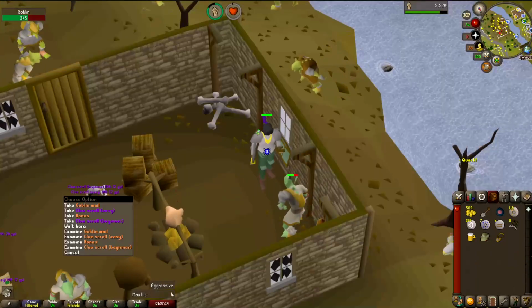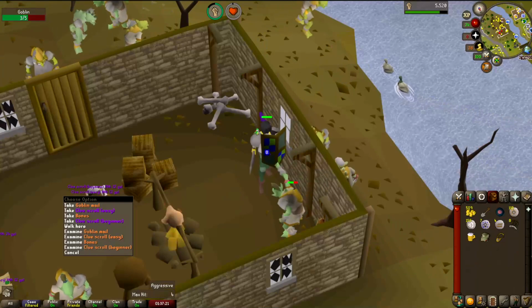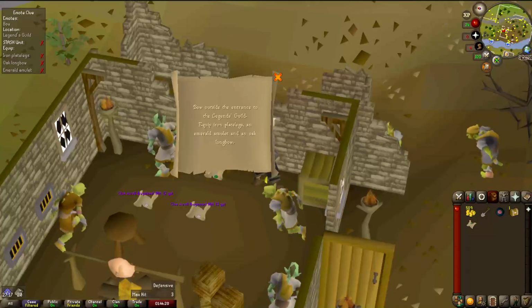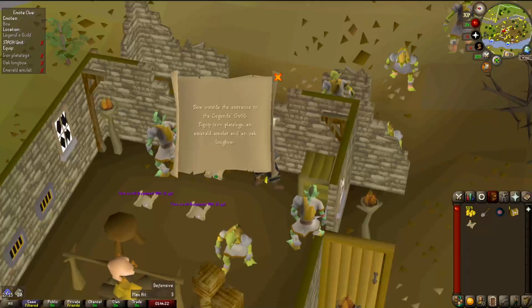Okay, enough of all that, time to do those clue scrolls. I got a beginner and an easy both in the same kill. I have 2 easy and 3 beginners on the ground right now.